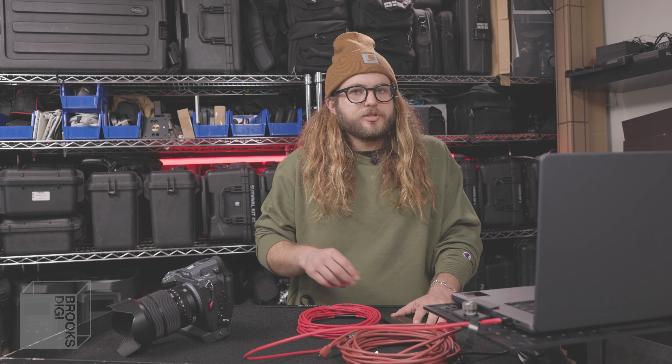Some final thoughts: overall I really like this cable — it's got some nice improvements over the first generation Area 51 cables, though the differences are definitely a little subtle. The main advantages of this new generation are definitely going to be the durability. These are not cheap tether cables — the current generation runs $99 for the 31-foot cable. I don't have pricing yet for this new generation, but it's going to be at least that much if not more. When you're spending $100 on a tether cable you want it to work reliably for a long time.